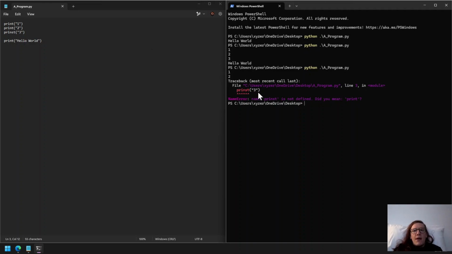Boom. It tells me this statement is some name error. I don't know what prints is. And Python is smart enough to say, oh, do you mean print? And I say, yes, I do mean print. And so we can rerun this.